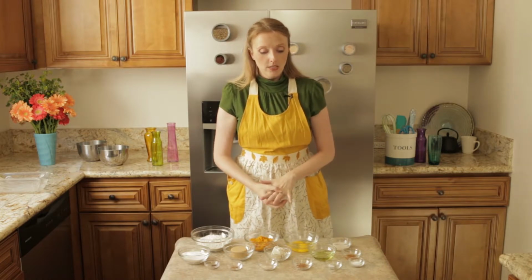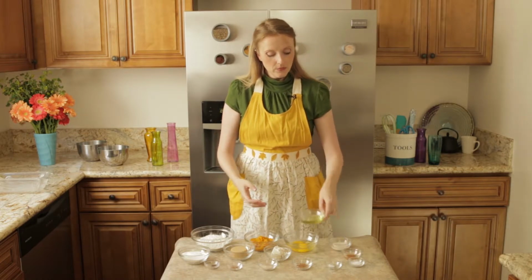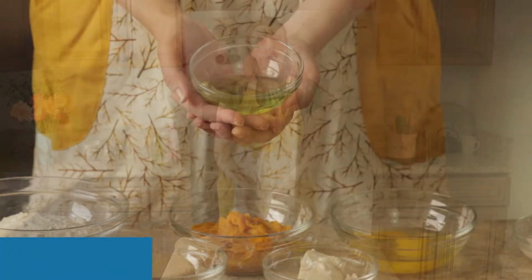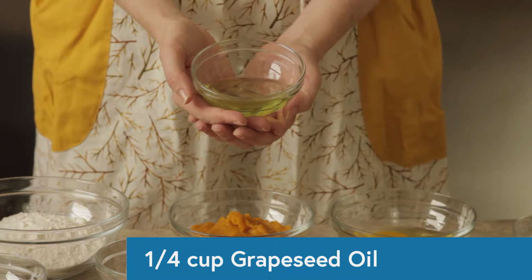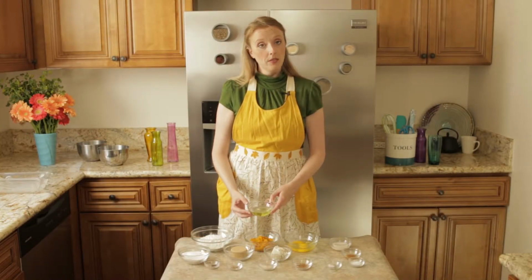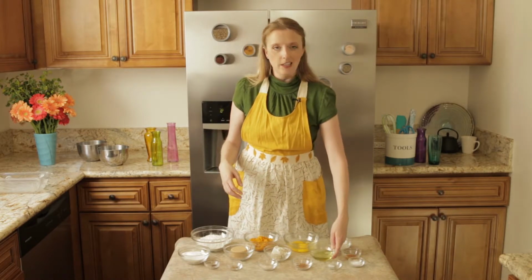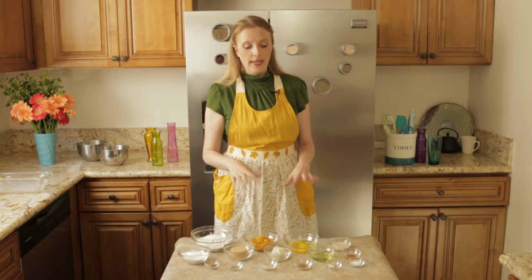And then we want grapeseed oil. I use grapeseed oil because it's very good for baking. And for the baking, we want 1/4 cup of this grapeseed oil. It's got a really nice high cooking point, so it's a really excellent thing to bake with, and it's light, so you don't get that greasy feeling when you're baking.